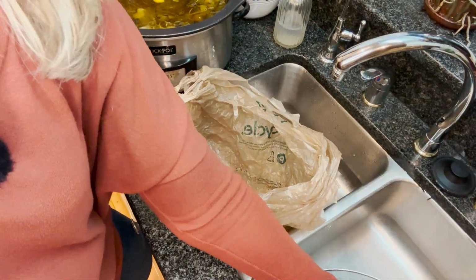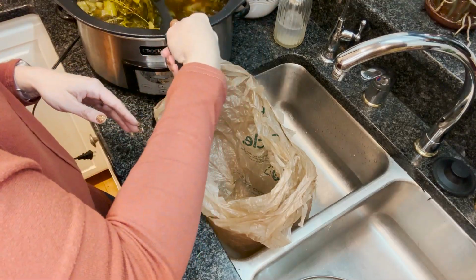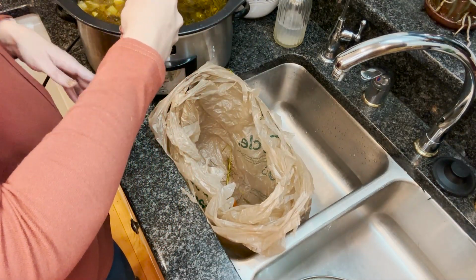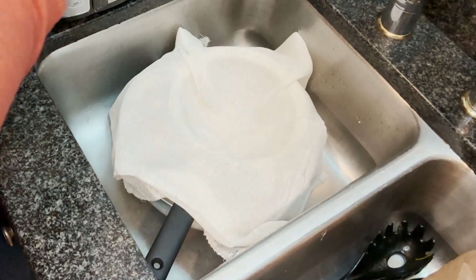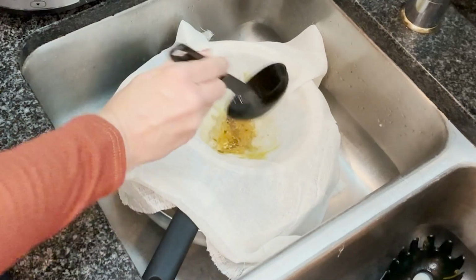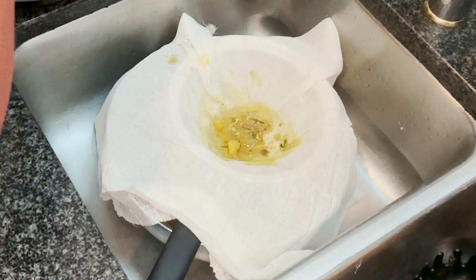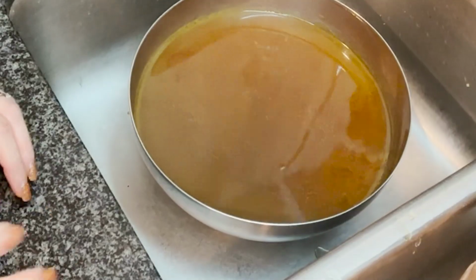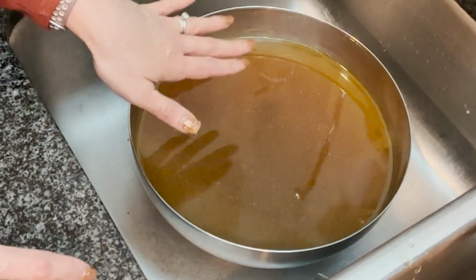Once this time is up, about 8 hours, maybe a little bit more, I am going to remove all of the large pieces that I can get out with a slotted spoon. So all the bones, all the skin, all the veggies, the herbs, anything remaining from that, I'm going to take all of that out with a slotted spoon. And then I'm going to strain the remaining broth through not only a strainer, but also using a cheesecloth just to make sure I get any of those really fine bits and pieces or small pieces of bone or skin that may have been left in there. I really don't want that in my broth. And once that's done, I have my own amazing anti-inflammatory, full of antioxidants and nutrient-dense chicken bone broth. And I will use that for all kinds of things, including next week's recipe, so make sure you come back and check that out.